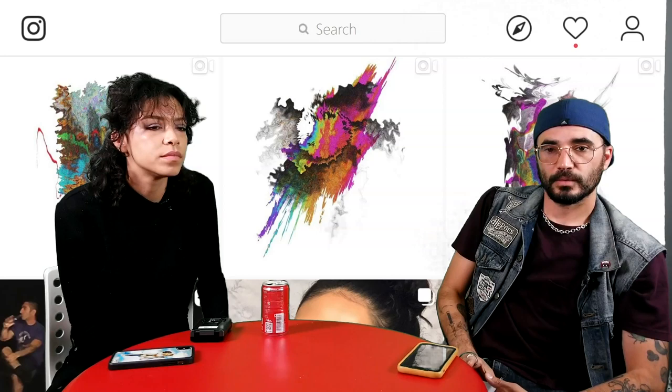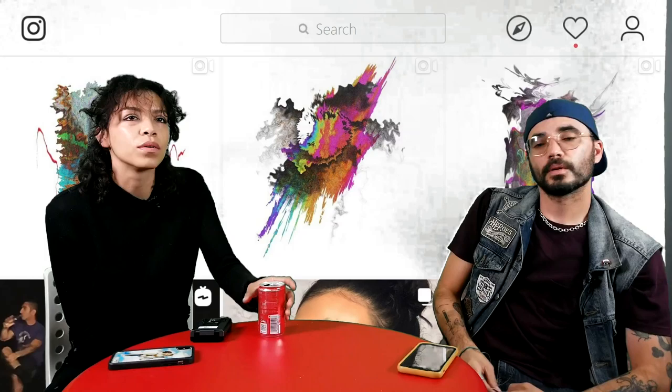Sorry to interrupt. Do you know how to change from autofocus to manual focus on this camera? Ooh, oh. That's the real problem.